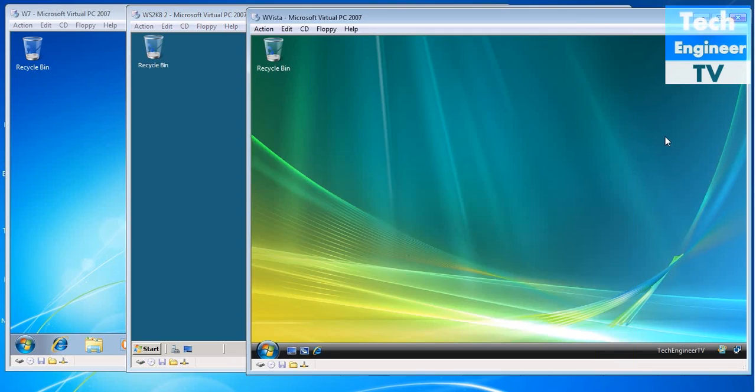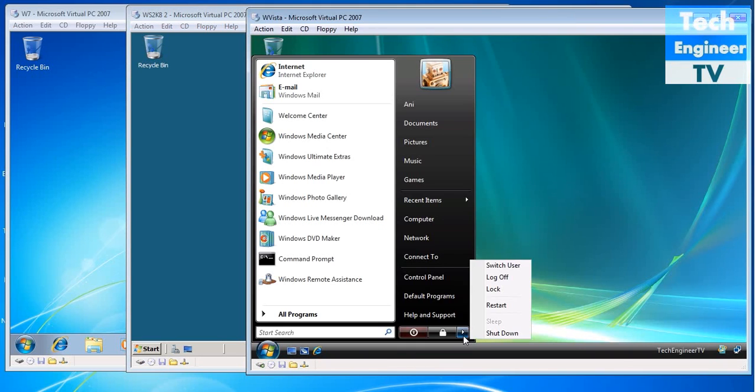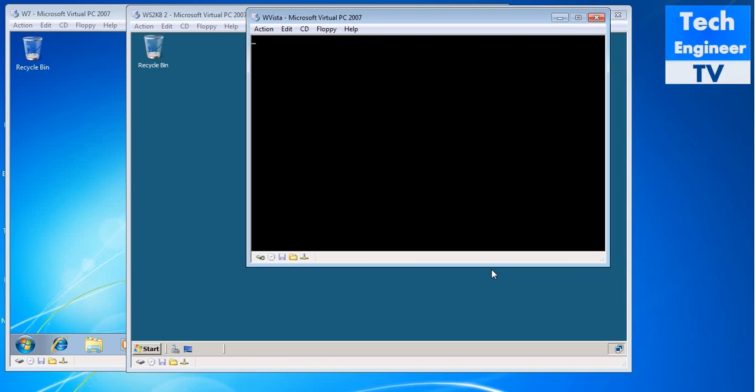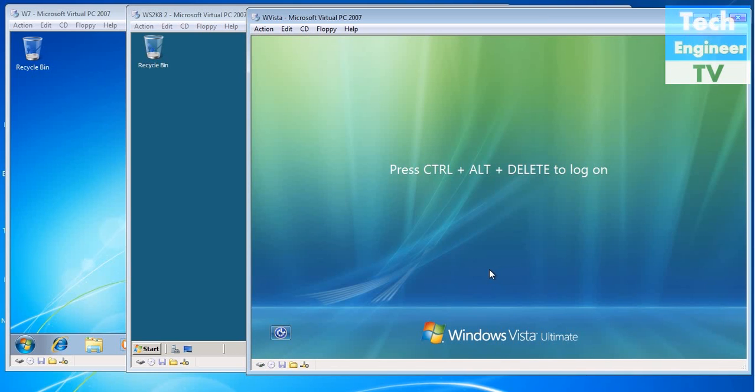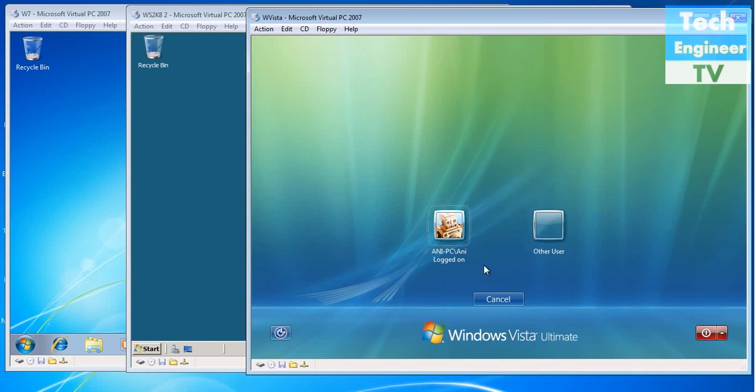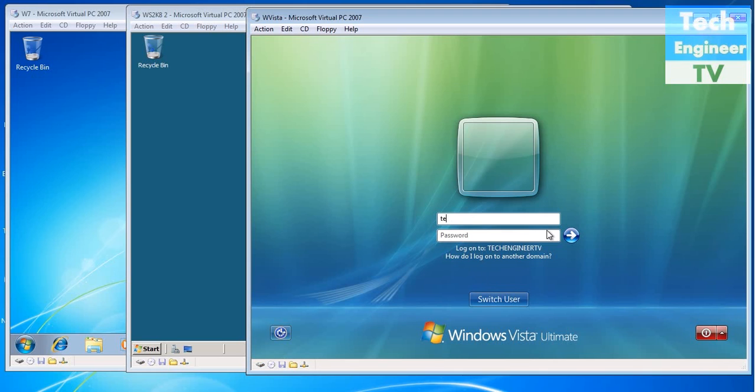Now this machine is connected with the domain, and it's a client of the domain. So let's log off or switch user. Press Ctrl+Alt+Del, choose other user, and give the logon name ADAS and the password.